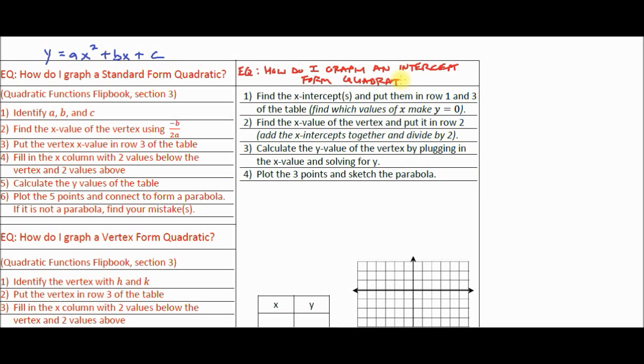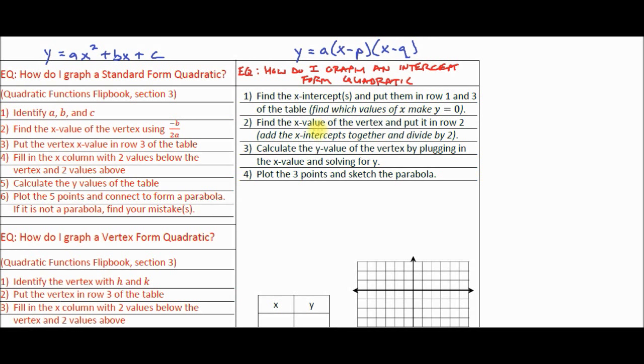Now, we'll be covering this in your notes, but let's go ahead and write down what the intercept form looks like. There's a number of different ways to show intercept form. Your textbook actually shows it differently, but I prefer this form. So an intercept form will look like this. y equals a, there's our value for a, and then we have (x minus p) times (x minus q). And I'll put a little tail on there so we see that's a q and not a 9. So there is our intercept form.